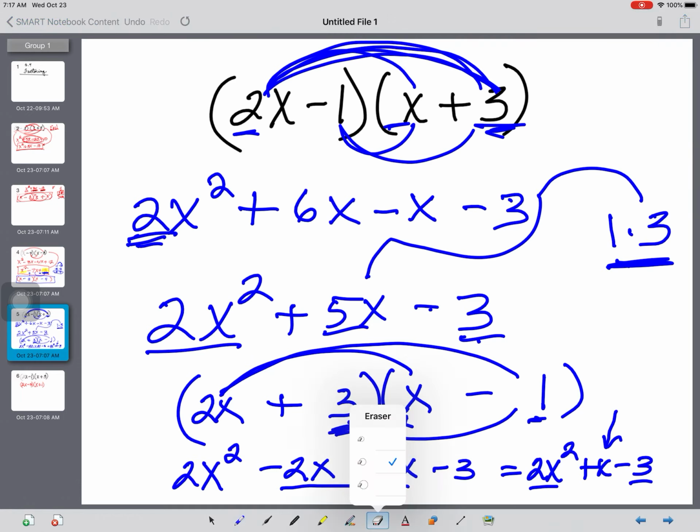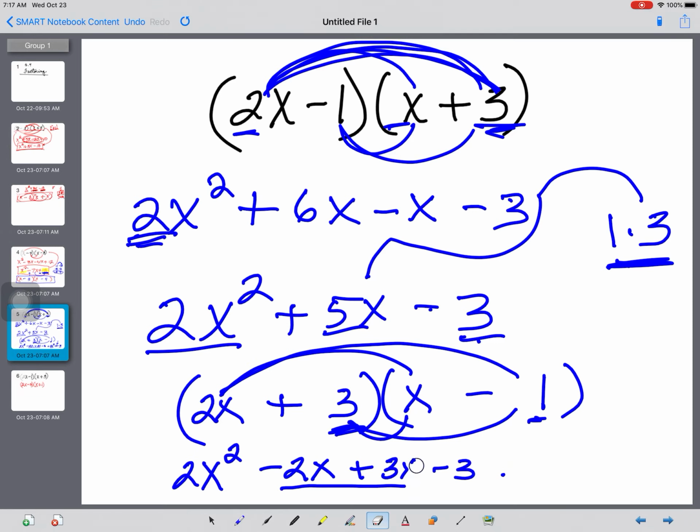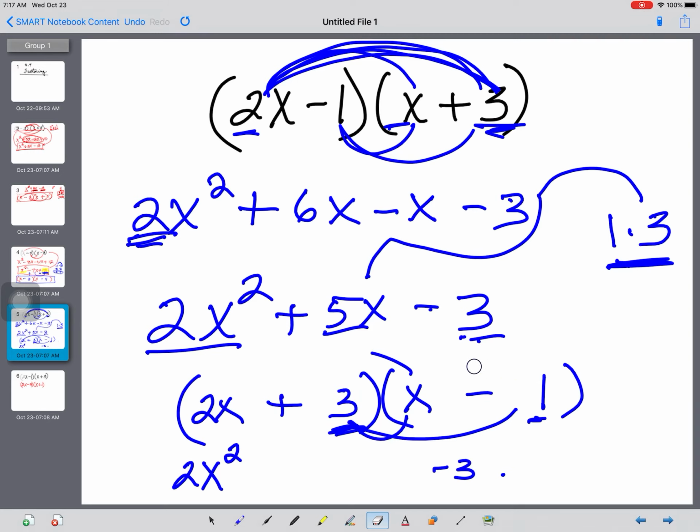So I need to back out of that and change that. Let's make that go away, and let me back up to here. Now, notice something. I don't need to change the first and the last because those are going to stay the same when I change my factors around. Watch and see here. I currently have a 3 here and a 1 there. I'm going to change their positions and see what happens. So I'm going to put the 1 here and the 3 there.